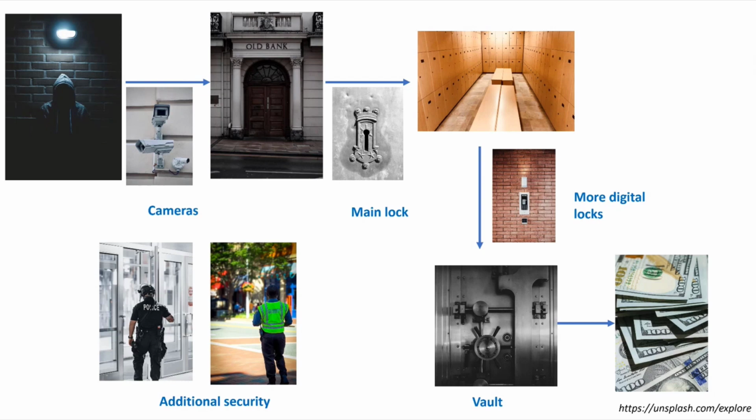But if he enters the main door, he has to break the door, right? That's a different layer of security. Once he gets through the main door, he will be entering the locker rooms, let's say, and each locker room has a different security key. It can be a physical key or a digital key. Let's say he got frustrated looking at the number of locks he needs to break, or he broke some of them but got frustrated by the number of keys, and then he wants to enter the main money vault, where all the money from the bank resides, right?